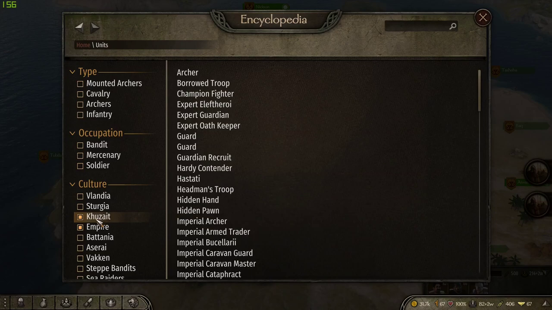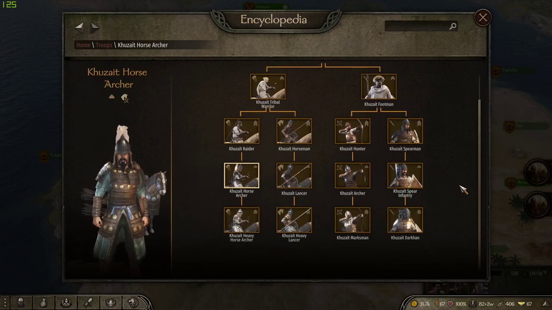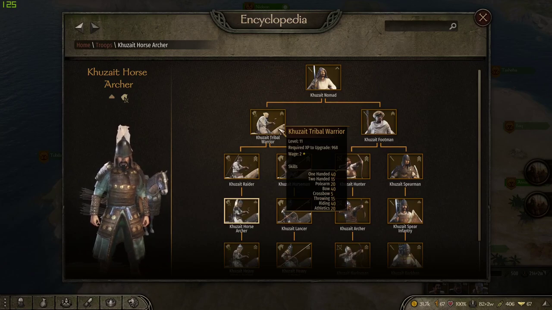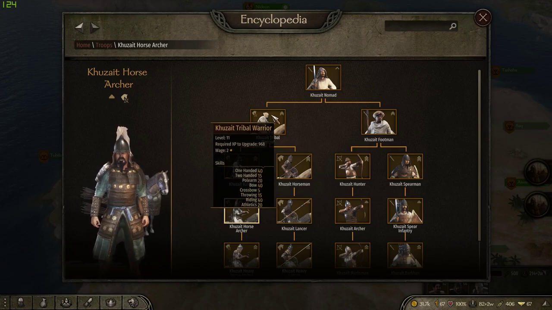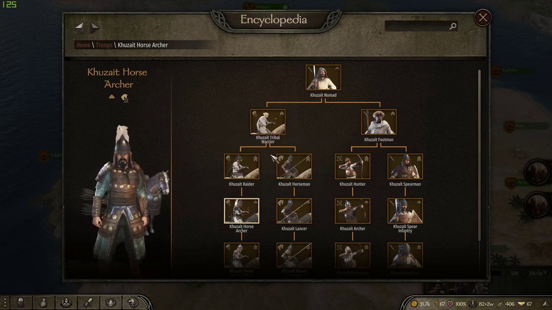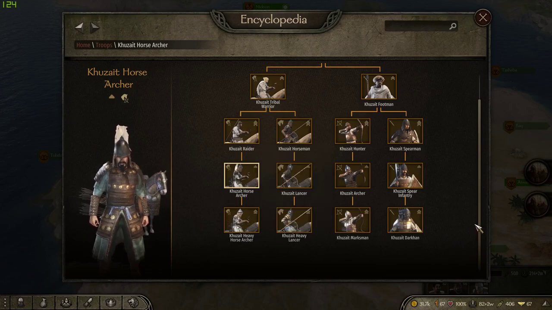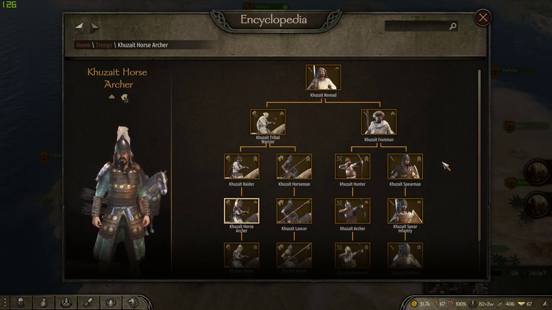Then we've got also the Khuzait. Right here, of course, they're horse archers. It's all about horse archers for them. So even their tier 2 unit here, these guys are extremely deadly. You could just have a horde of them and you do okay. I mean, you're not going to be able to take a city, but in the open field, you'll be able to just run circles around units and just shoot them. So that is what most people prefer, but you can have some footmen to, I guess, take cities and stuff.